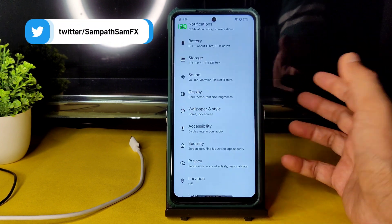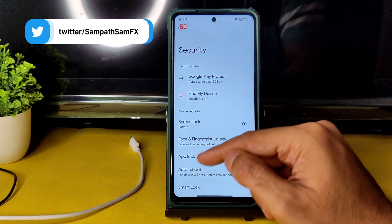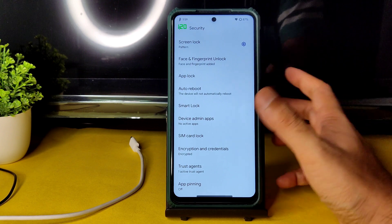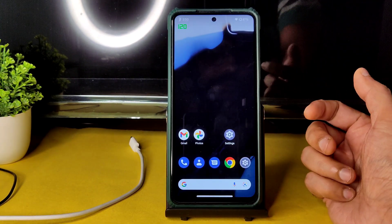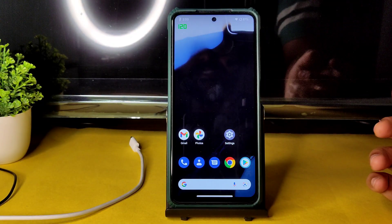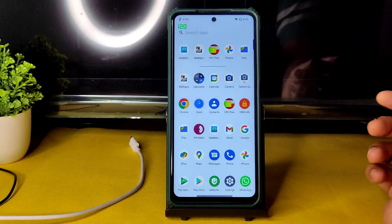In Security settings, the Accessibility menu is missing — not sure why. You do get face unlock, fingerprint unlock, app lock, Smart Lock, encrypted credentials, and a six-digit PIN or pattern option, which many people ask about. The actual refresh rate is visible — if left idle it drops to 60, and on swipe it comes back to 120, so there's no dynamic refresh rate.